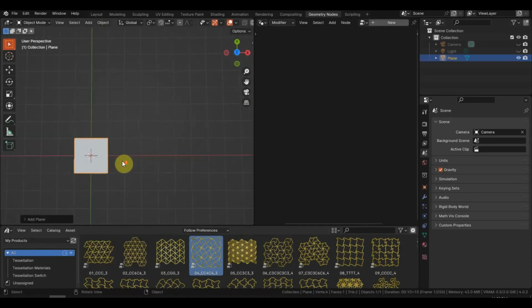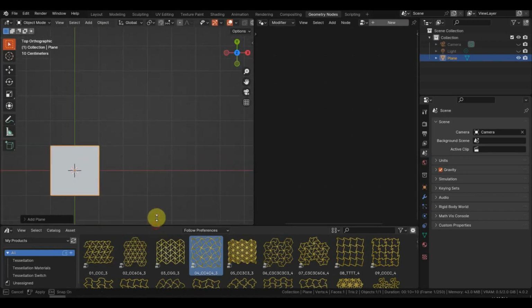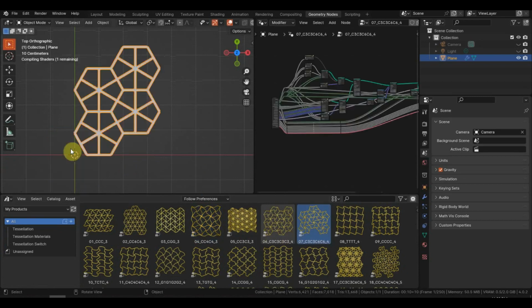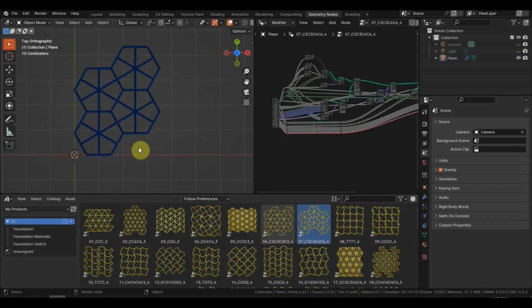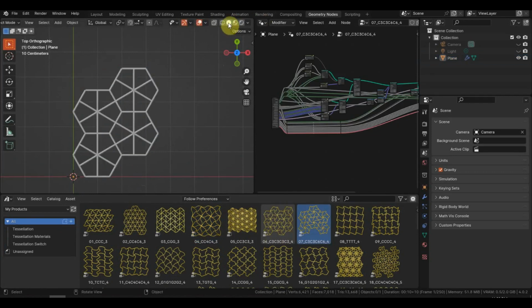Now in this plane, we will add an asset pack. Let us try to use maybe this one. Once you drag it on, you can see that it has already taken up a material. If I go to the shading view over here, you can see that it has taken a hexagonal shape.